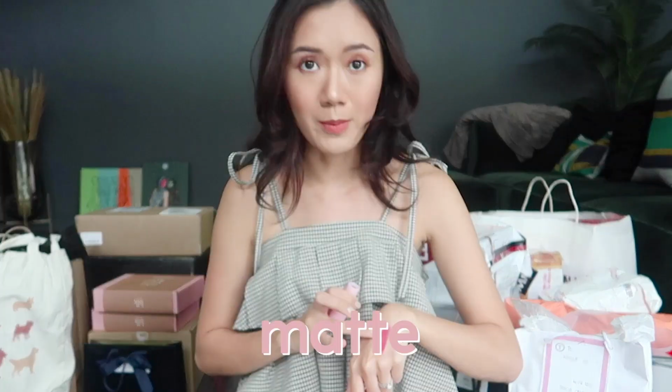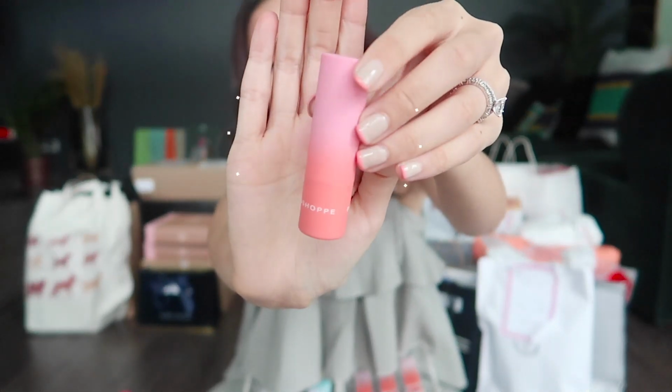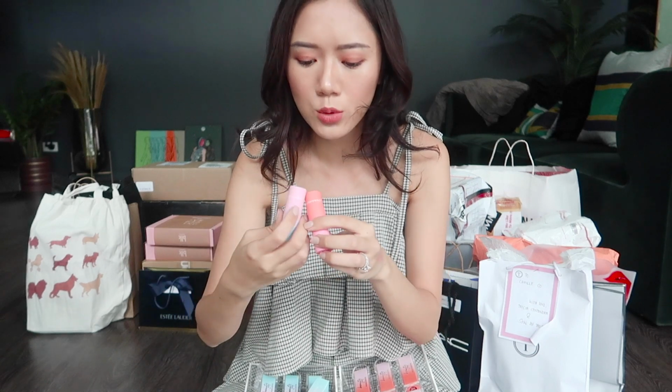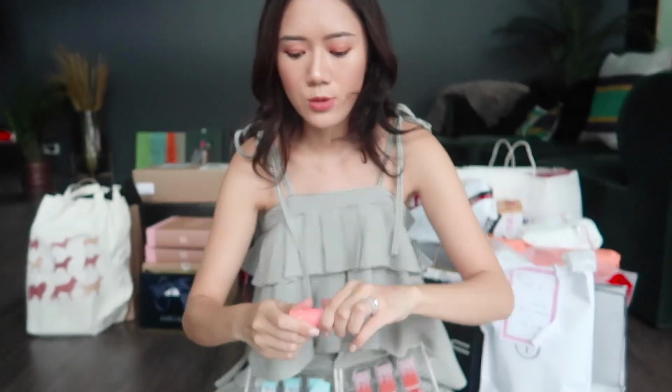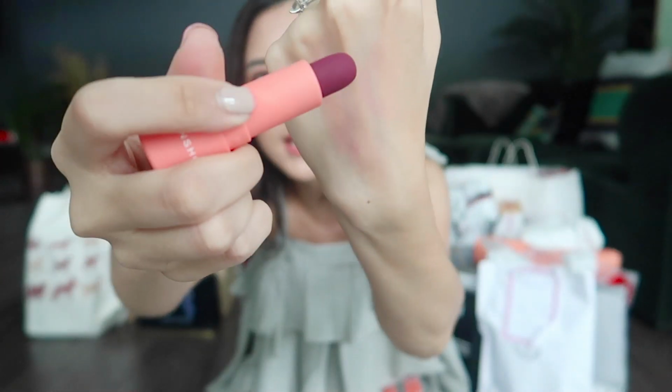Ta-da. It really feels super matte. Super matte. And then let's try out this one from the Light Matte. So this is how it looks. Beautiful pink to orange gradient. And it's called So Extra. If you compare it to Party Fever, this is how their shades look side by side. I already erased the Party Fever. It still also kind of looks chalky. Ta-da! So let's swatch this baby up.